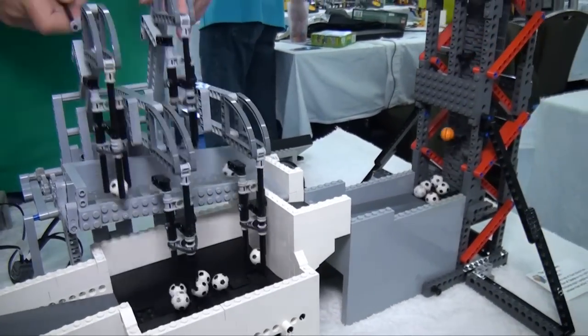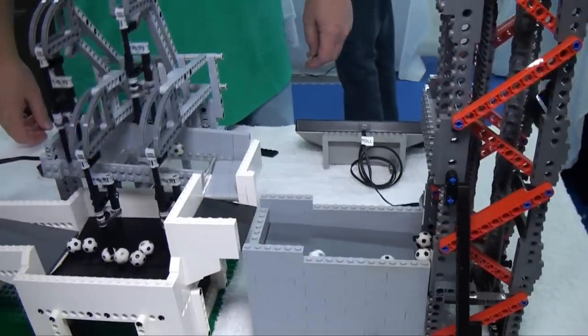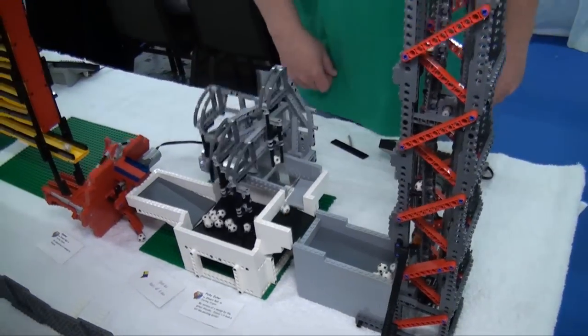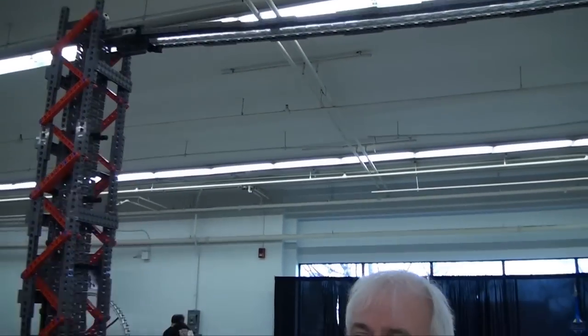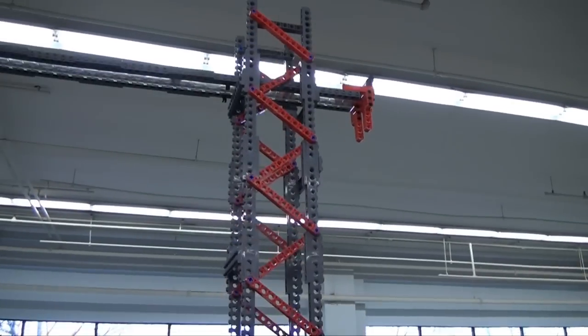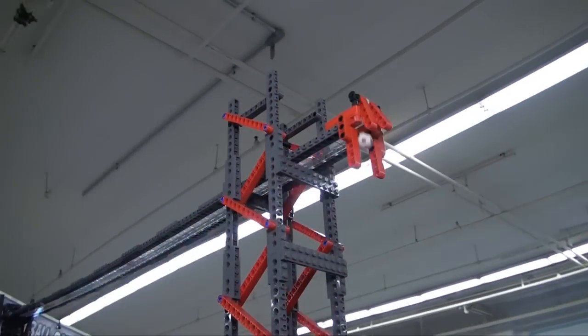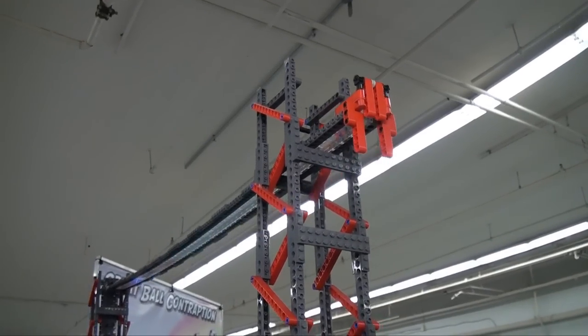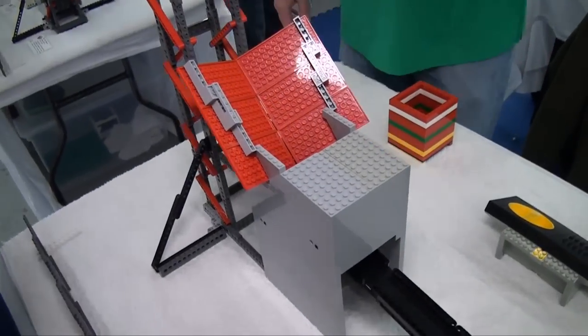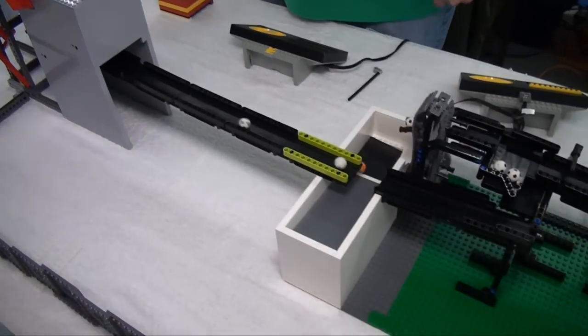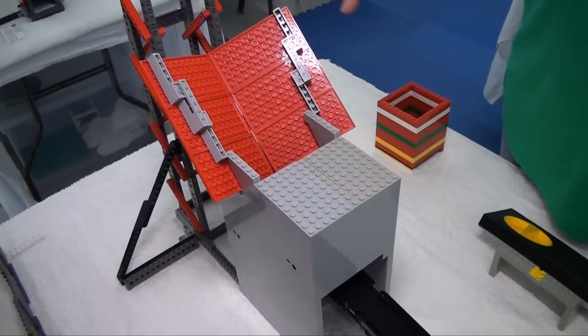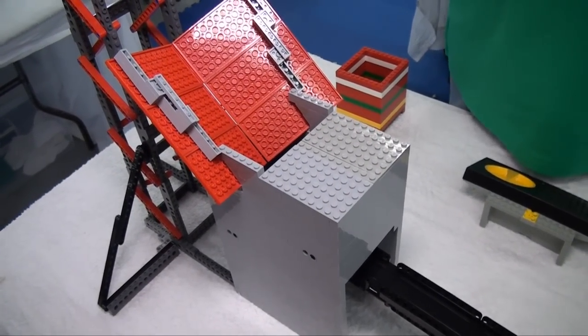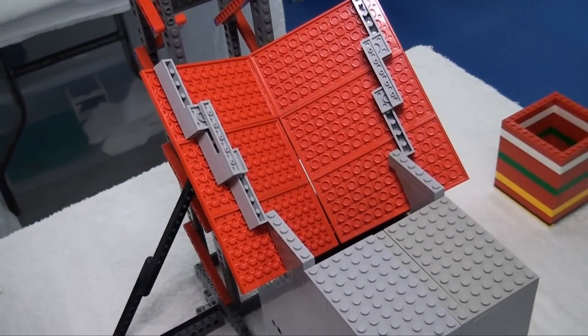So from there, this drops it into the input of a large module that allows us to not have to crawl under tables, which is a good thing. This is the not crawling under the table module. I'm getting too old to crawl under tables, especially after chasing balls. And from here, instead of finding a nice, gentle way to get the balls back down, bam, they come flying back down. I'm amazed that this doesn't have more problems of just being beat on so much that things start falling off it. I haven't seen that happen, but I suspect it probably does over time.